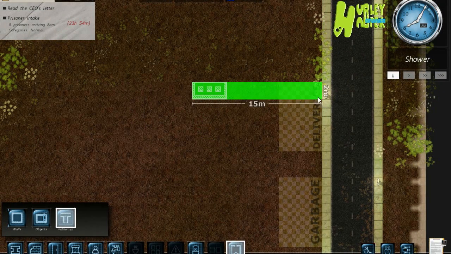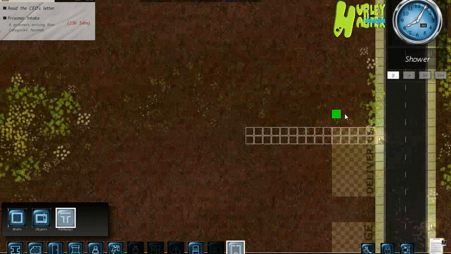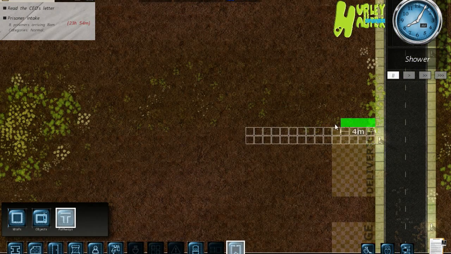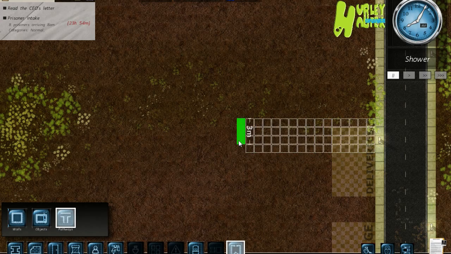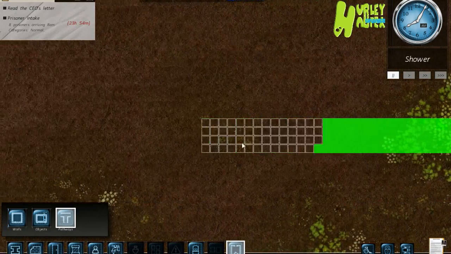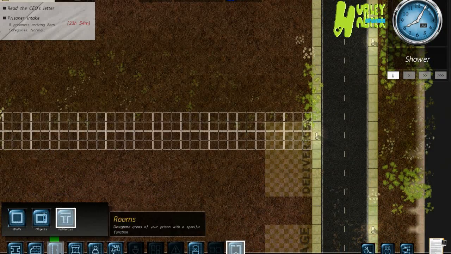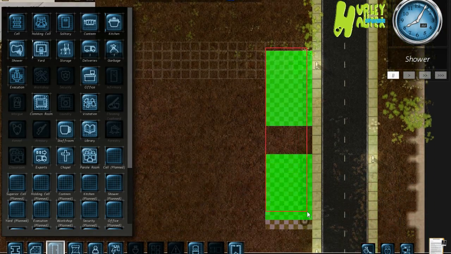I wish they would move the deliveries and garbage up to the center. So there's going to be our center pathway. I like the center pathway to be 4 wide. Don't ask me why, that's just the way I do it. And I like a big center pathway down the middle of the prison, just the way I do it. We're going to go into rooms. We're going to get rid of these.